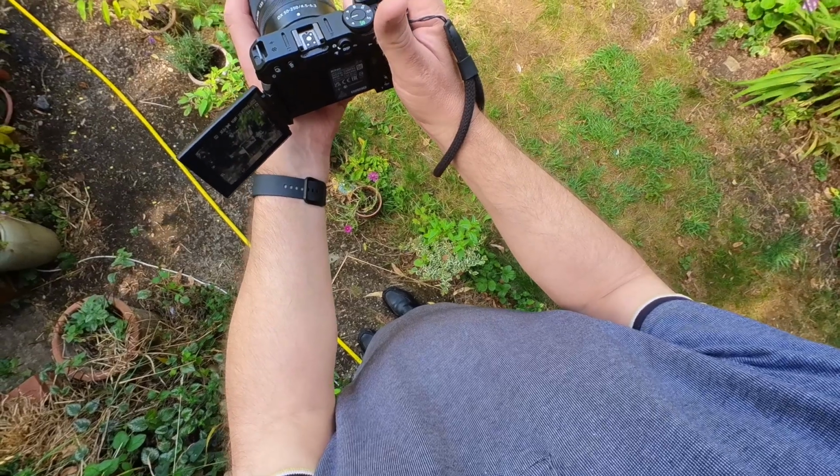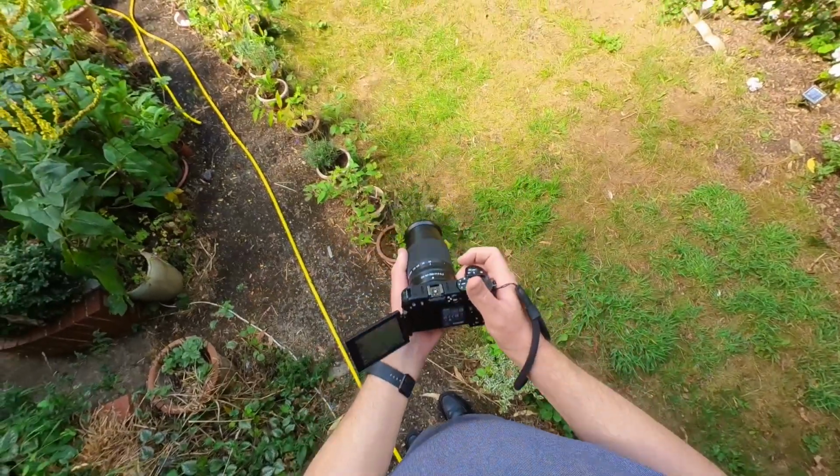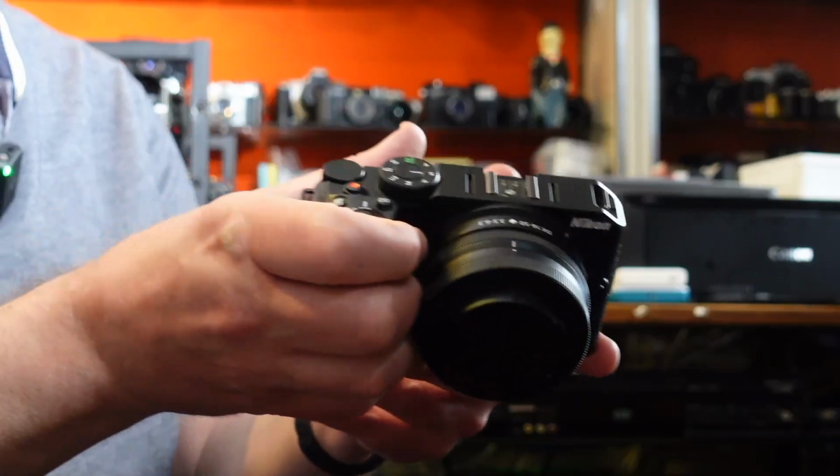But in this video, I want to go through its handling and what I think of it as a camera to take out and about. Not just for working in the studio here, but for using as a stills camera and using as a video camera. A true hybrid camera. And here it is, and it is awesome.